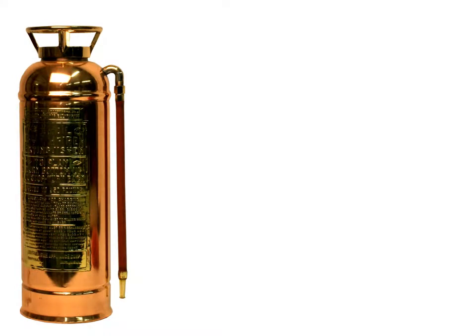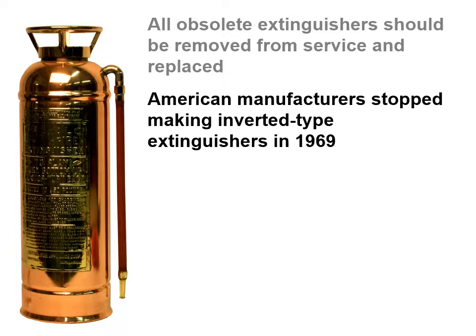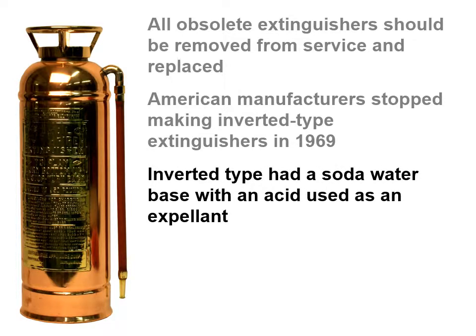Obsolete extinguishers. All obsolete extinguishers should be removed from service and replaced with approved extinguishers. American manufacturers stopped making inverted type extinguishers in 1969. Of course, the one in the picture here, you would have to turn it upside down to create the chemical reaction, and then the extinguishing agent would shoot out the nozzle. They're good collector's items though, and they make awesome lamps. Just a little information there.